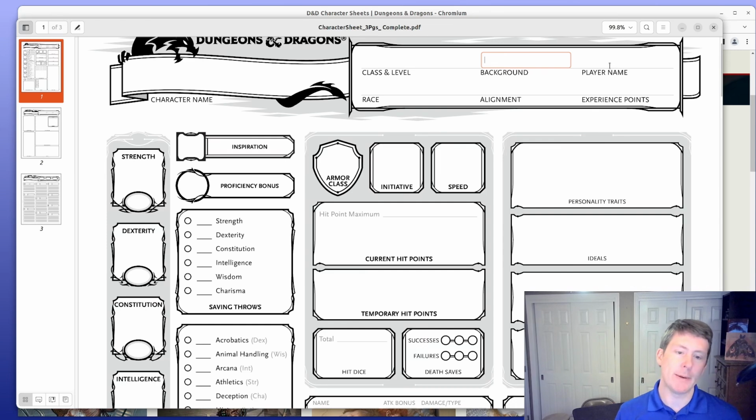Player name will probably wind up being based on the profile, that profile's username. Alignment, probably an enumerated pick list. Experience points. Level, so classes are going to be their own objects, and at least in 5th edition D&D, you've got character level that advances from 1 to 20 based on experience points, and then you've got a class level.